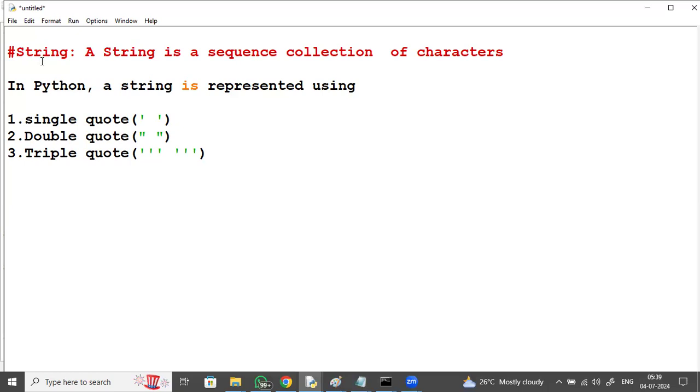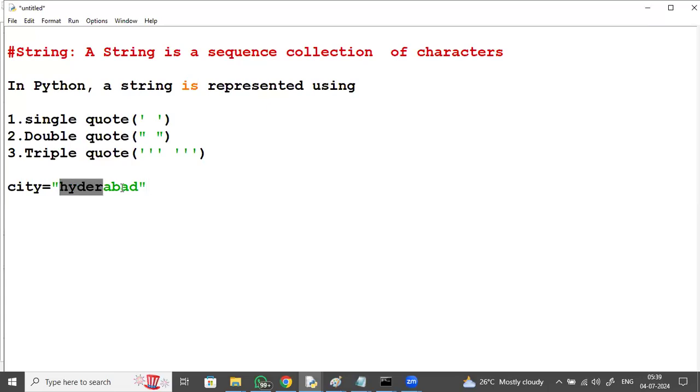For example, just now we said city equal to Hyderabad. You can use a double quote or single quote for a single word, a line, or a sentence. You can go with either single quote or double quote. But for multiple lines or a paragraph, go with triple quote.